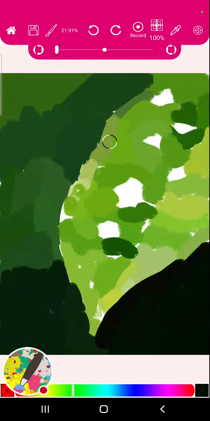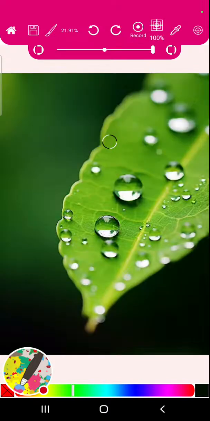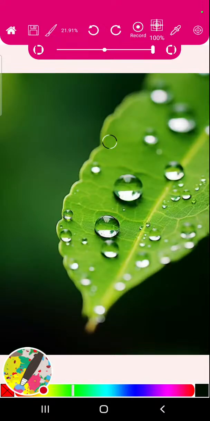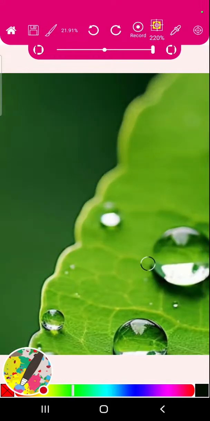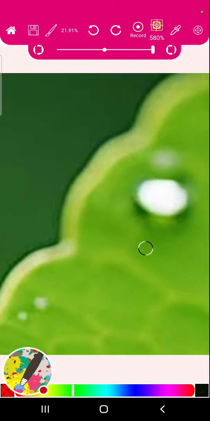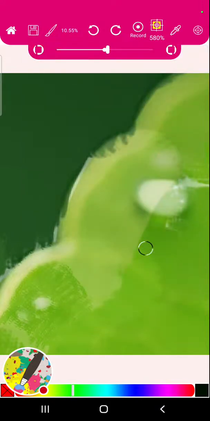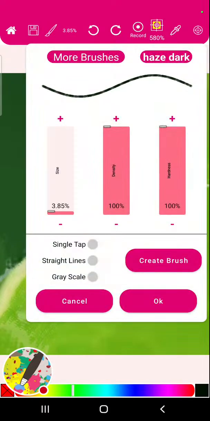You can use this button on the left and flick through. Sometimes that works. Flick through your drawing and the actual drawing and see where the change is. I can see that I first create a boundary. There's no personal way of doing this. What I mean is I'm going to create a boundary, meaning I'm going to select this brush size. So to do that, let me take it down. Let's have a guess. That's too big, so I'm going to take it down more.